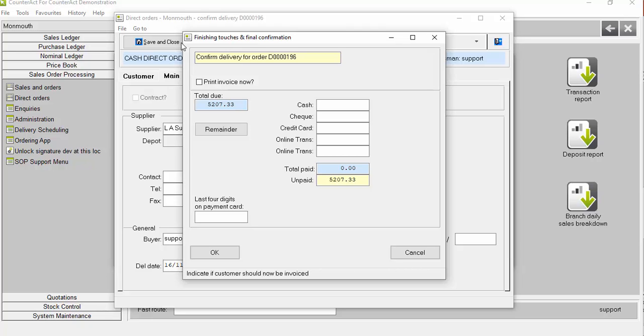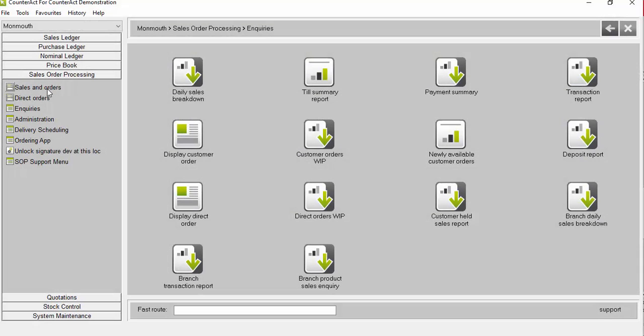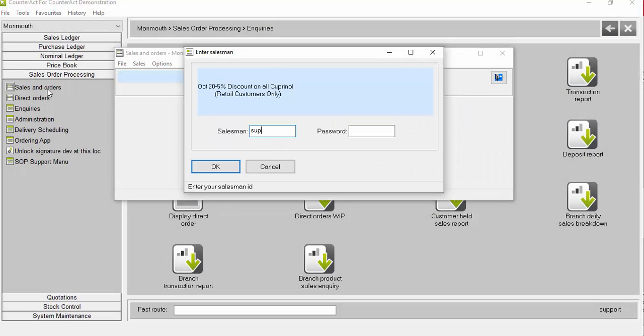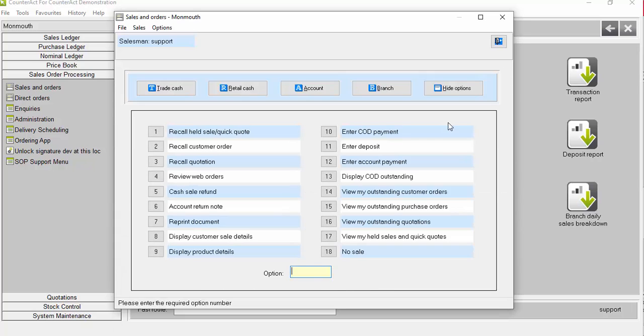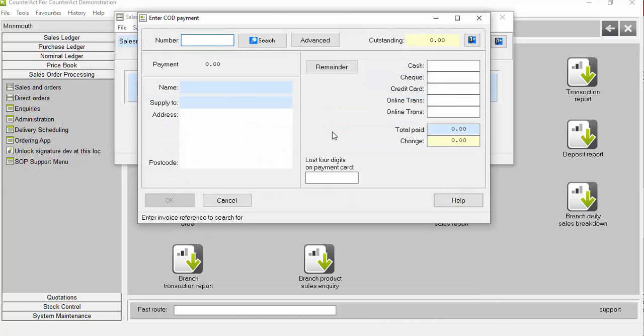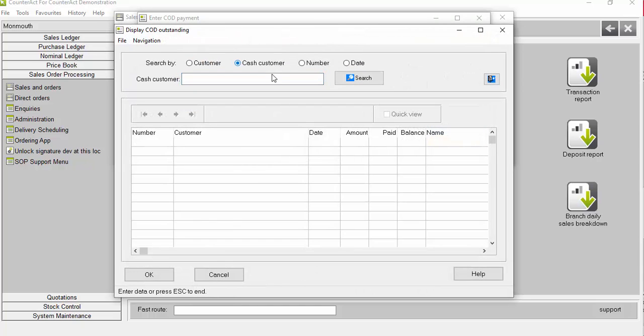However, if the delivery has not been confirmed and the purchase invoice has been checked, then the payment has to be entered using Sales and Orders, Options, and enter a COD payment. You can search for the direct using the customer's name or the invoice number.